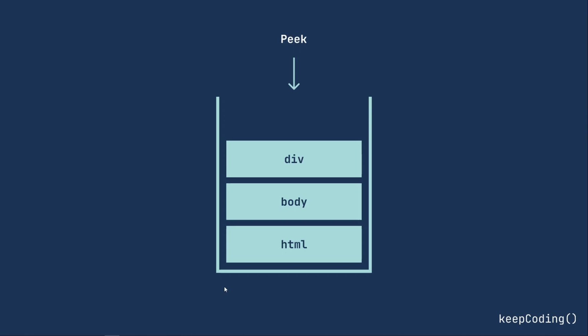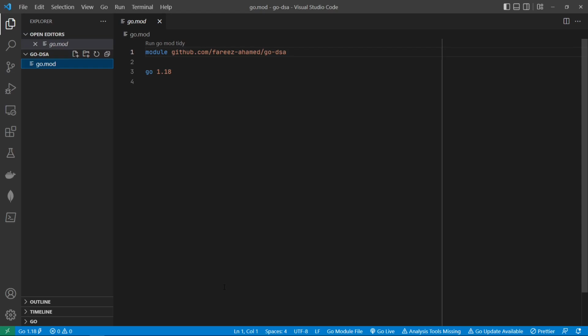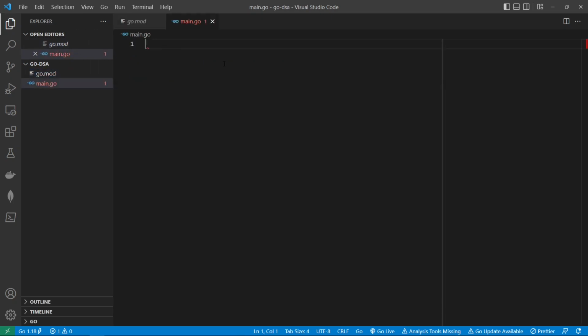Enough talking, let's jump into the code. Here I have a freshly created package. I just did a go mod init and created this module. Now I'm going to create main.go.